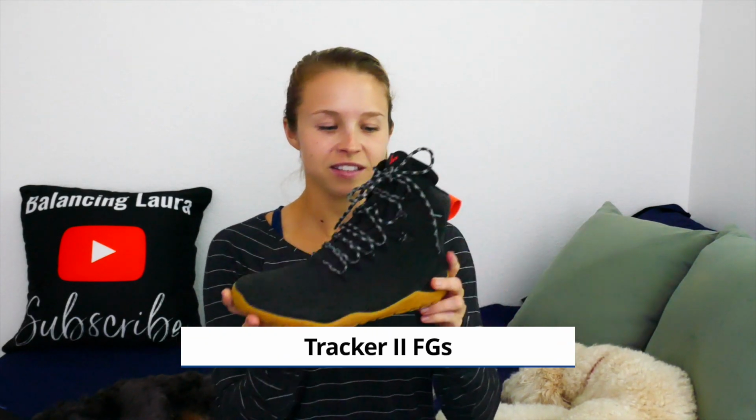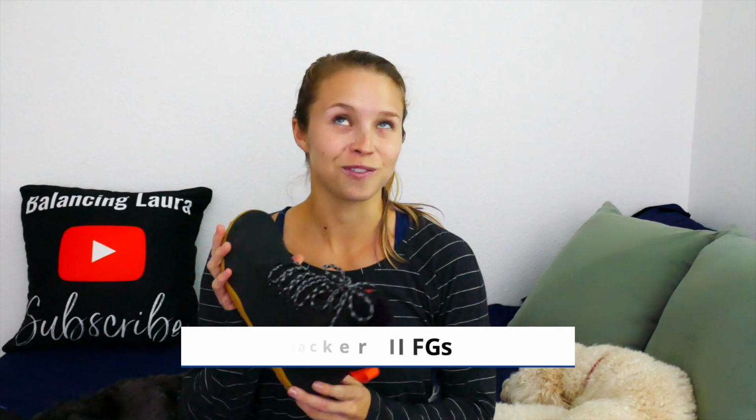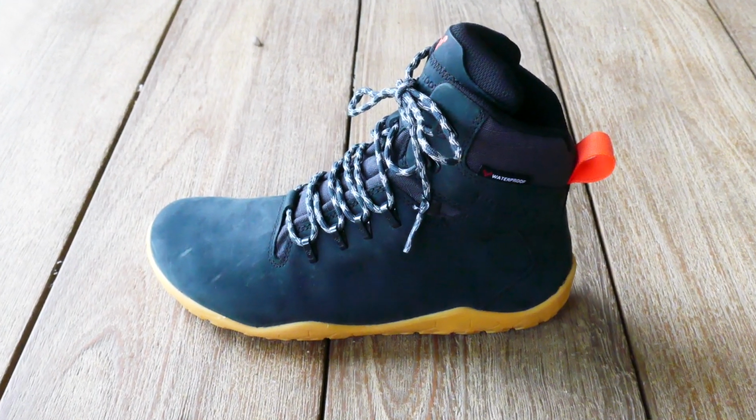Without further ado, let's talk about the Tracker II FGs. I've had my eye on these shoes for a long time, and I finally got a pair. Now, you have to keep in mind, I live in Houston, Texas. It's hot, it's humid, and it's extremely flat. So hiking is limited, but I feel like everybody needs a good pair of adventure shoes, and these are definitely it. I remember when I first opened the box and saw these, I was kind of blown away.